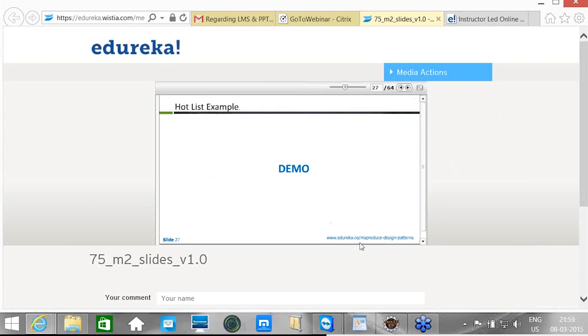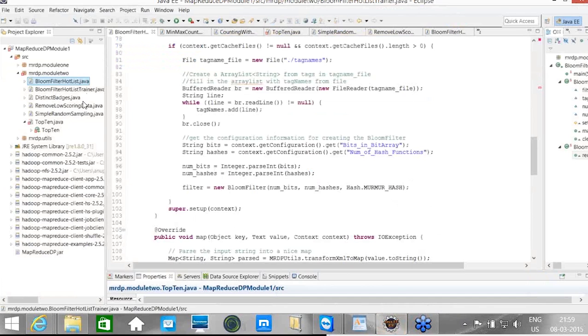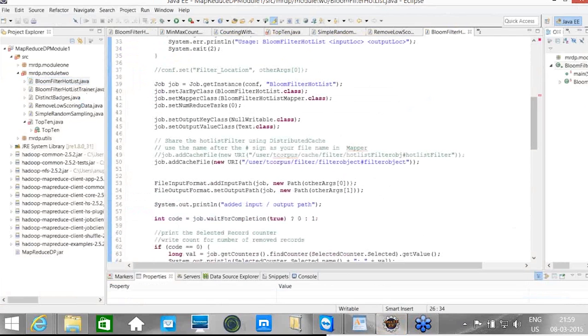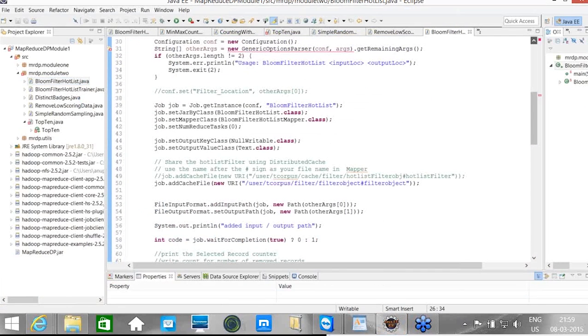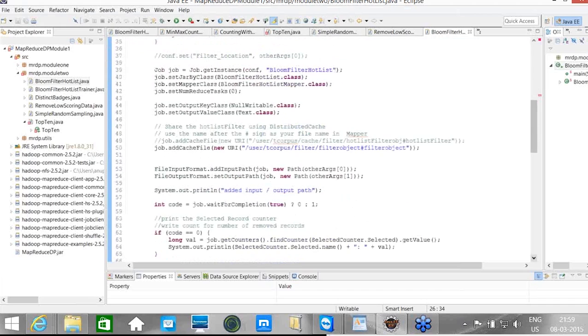Okay, so I guess I need to show you the testing part because we have these two things being done together. So here is the code for testing now. Coming back to the driver code, again, the number of reducers here is set to 0 because, like the basic filtering, ultimately when you're doing the test, you don't require the reducers. So it's a map only job. And here is a place where we are adding the filter object to the cache file.